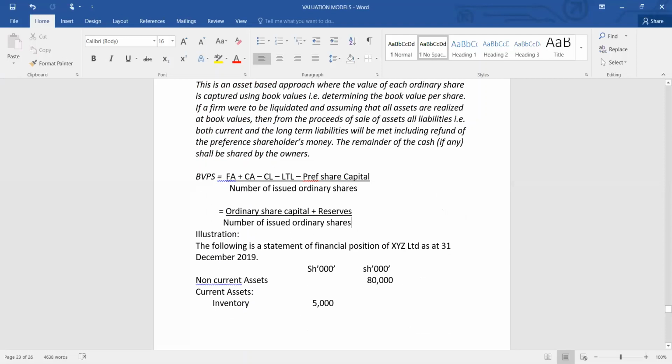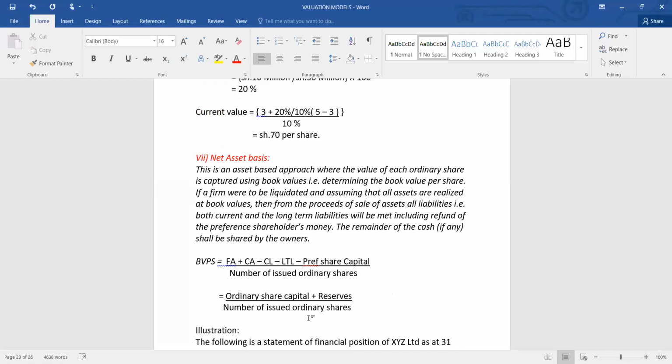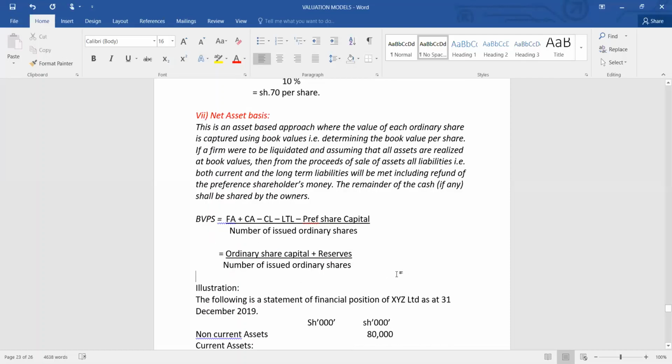And I know from your background of business finance, you guys are aware that equity is owners' applied funds. Reserves are owners' applied long-term capital, be they revenue or capital reserves. And these are the kind of stories I was giving there. That book value per share reflects approximately how much the shareholders have financed the company. It's a reflection of the extent to which the owners have financed the company.